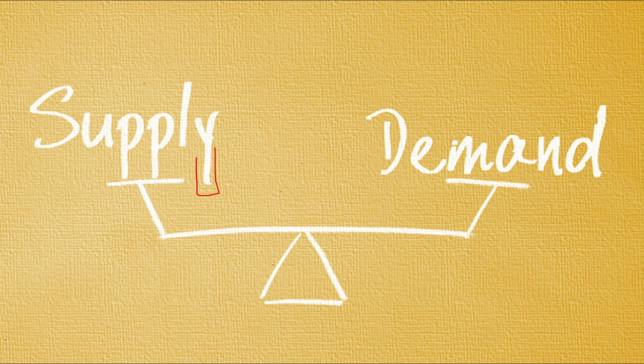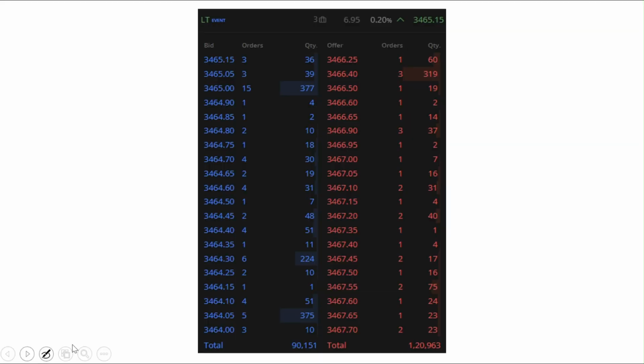Okay. Now there is a term known as market depth of every stock. You can see it on any trading terminal. Let's see this one, which is of LNT. So the best seller we were talking about: you see the first price is 3466.25, then 3466.40. So the seller with the lowest selling price is placed in the first slot, and the first slot is the one that gets executed first. That is, in order to get your selling order executed, your order needs to reach the first slot, and only then will it get executed.